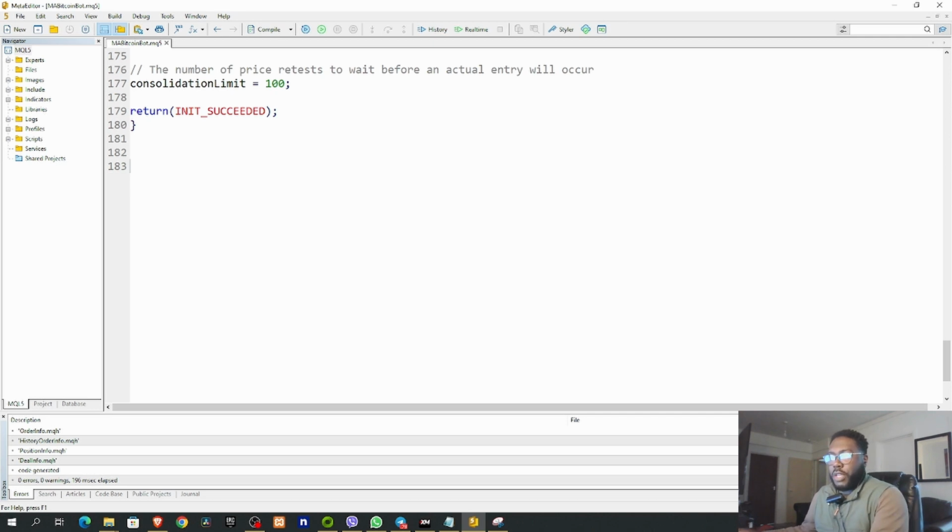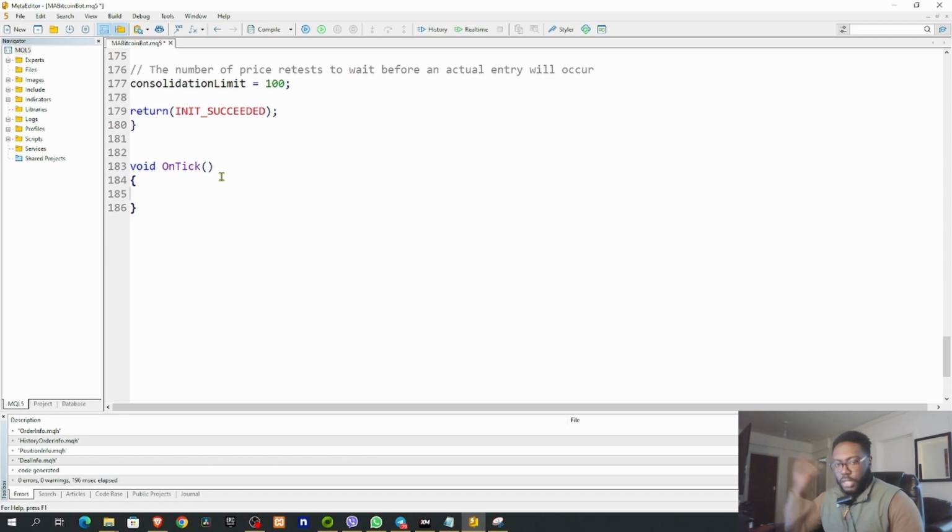Right, so let's start by creating our tick function, right? So void, and it's going to be called OnTick, right? You're going to have open and close parentheses, and then open and close brace. So this is our tick function, and whatever happens in there is basically just going to happen regardless, right? It's going to happen every tick.